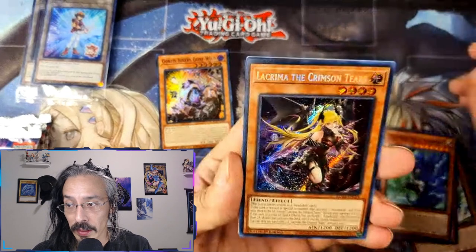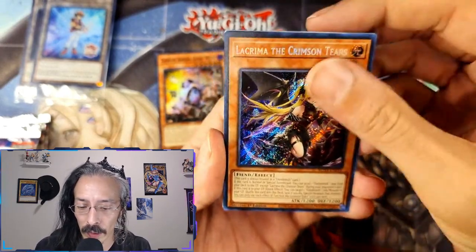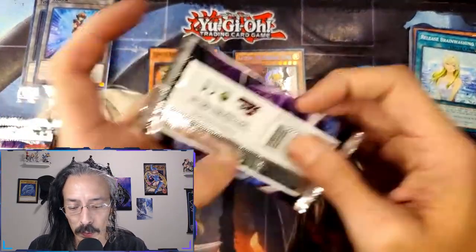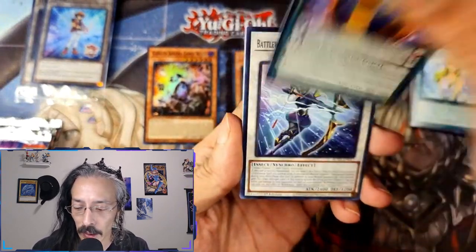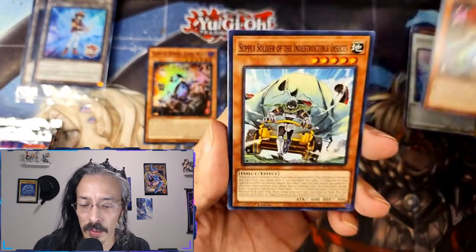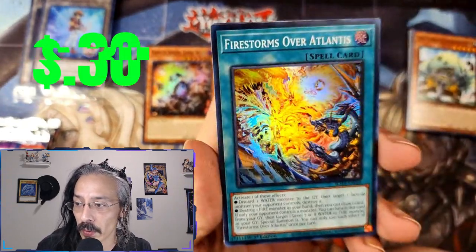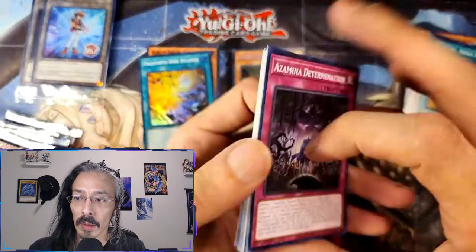We're going to make it 3 for 3, boys, starting with Lacrima. Beautiful secret that you definitely want to see. Bing, bing, bing. That's one. Beautifully done. Even without the help of the crown. Amazing secret to get right now. Lacrima. I don't know why everybody is just bound and determined to pronounce it Lacrima. But we also got Firestorms over Atlantis. Another beautiful card. First box looking good so far.